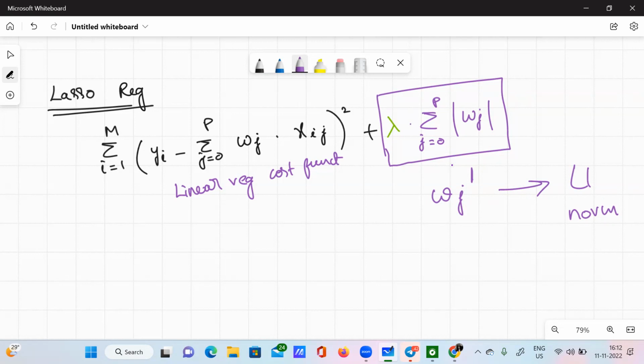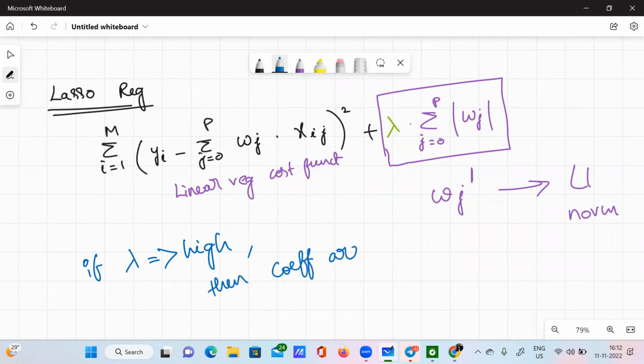For example, if lambda is high, then the coefficients are highly suppressed. So the larger the magnitude of the coefficients, the higher lambda should be.